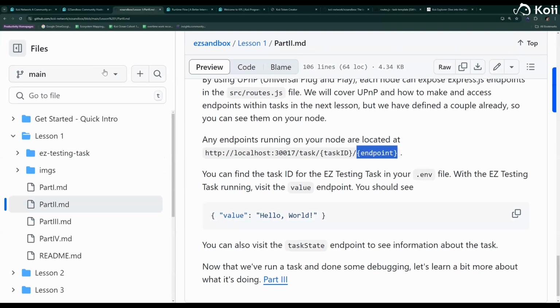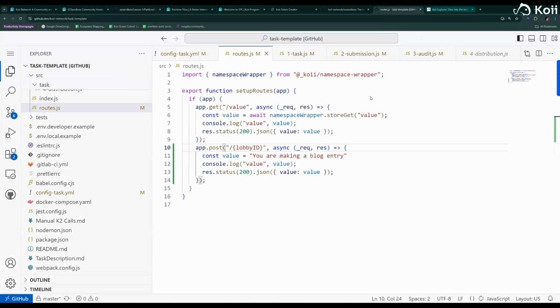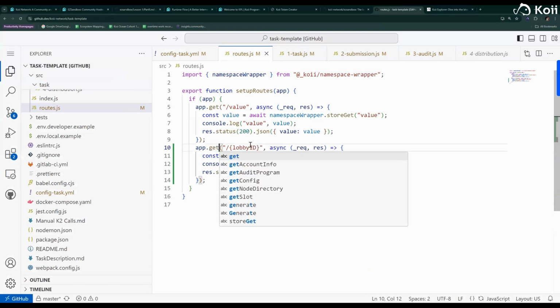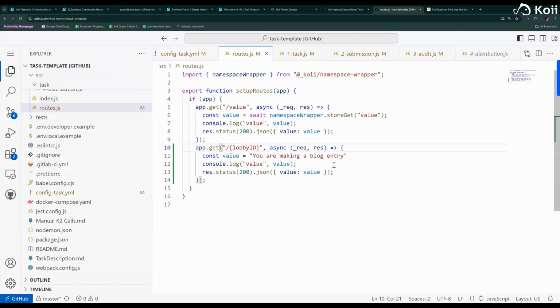And then how my endpoint handles it is it basically just says lobby ID is the lobby ID. So if you try and get, this would actually be a get for me, and you went to that endpoint lobby ID, what I want to do is I want to return to you response code 200 is okay, and let's say the value is game.js or whatever, or .html or whatever. You're just going to serve them the whole file, and maybe it's in the form of a content ID.